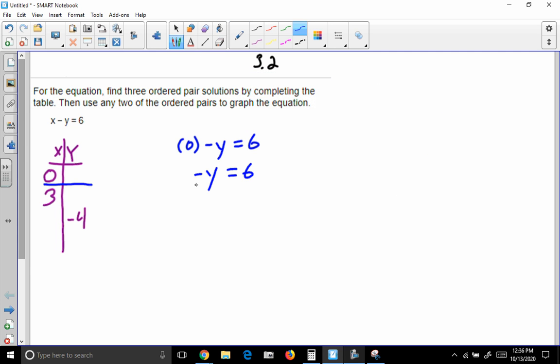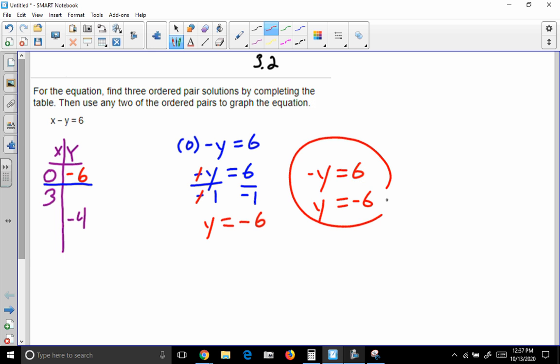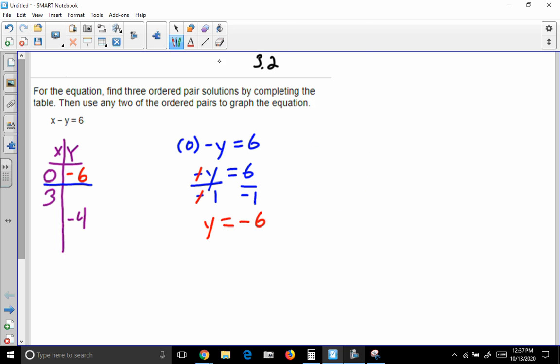If we want to get rid of the negative, we can divide both sides by -1 or multiply. A negative divided by negative makes it positive. Anything divided by 1 is itself. Positive divided by negative is -6. So we get y is negative 6. Sometimes at this step, we say if the opposite of y is 6, just take the opposite of both sides. That means y would have to be the opposite of that, which is -6. So that gives us the first ordered pair, 0, -6. Now let's go to the next one.